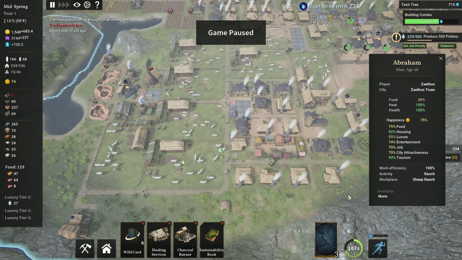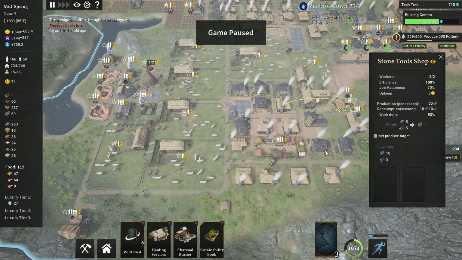That's why if you're playing on deity or something, and you notice you have a building and it's officially fully staffed, but things aren't actually happening in that building, that's because your people are off solving their needs and not actually working.